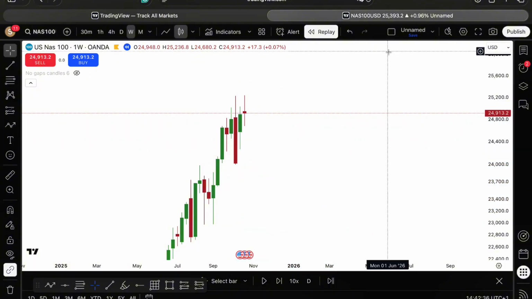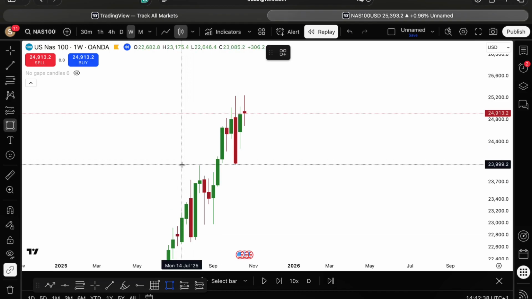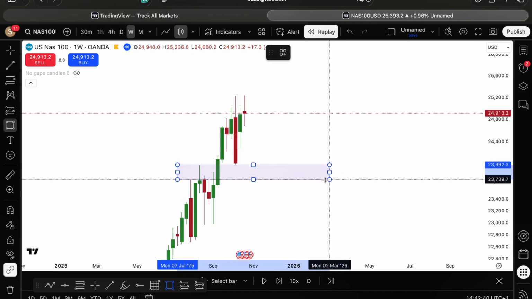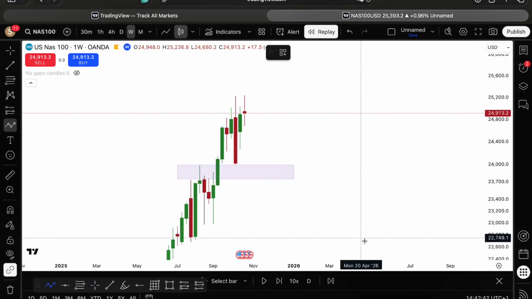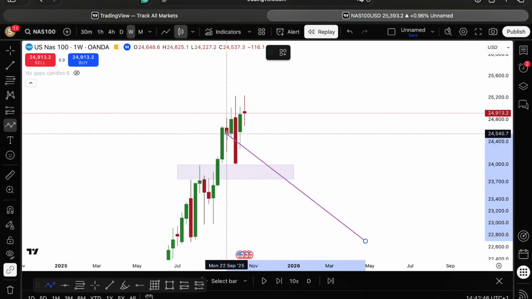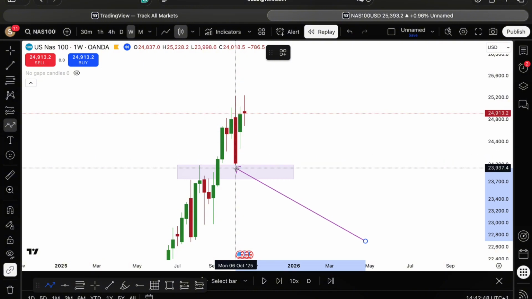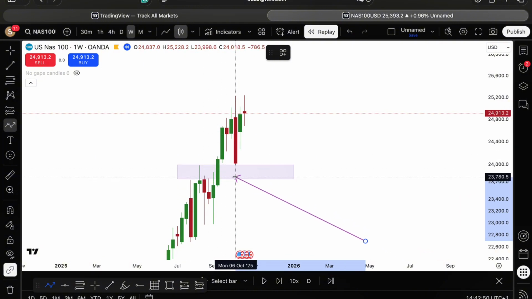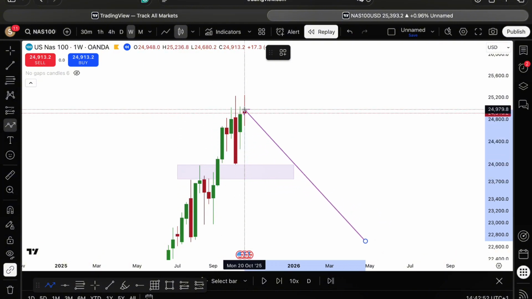We can also see we had a strong bullish candle after we had this very massive bearish candle. If I was to draw out my support, you can see that price came back to this level. So right here, it was previously resistance. Price broke through this level, has now retested this level, using it as support to continue the momentum back to the upside.